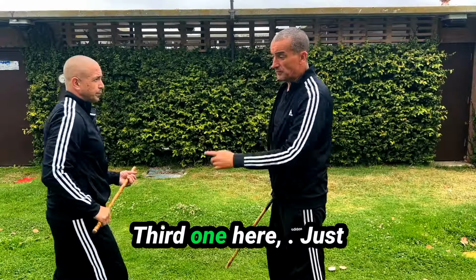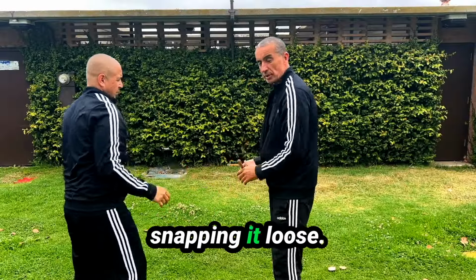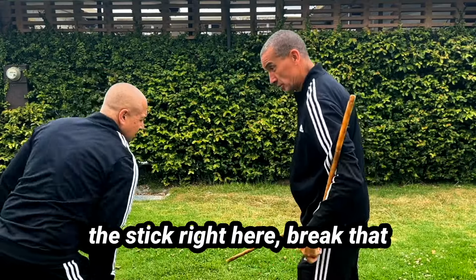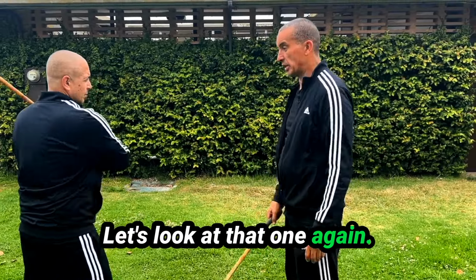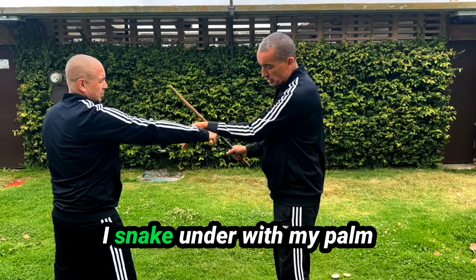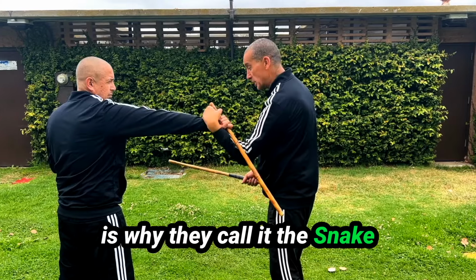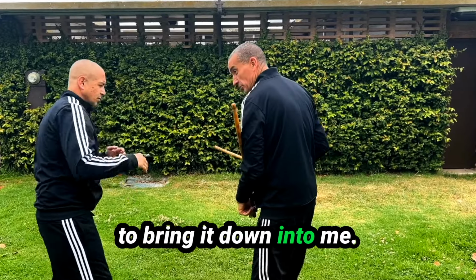Bang. Third one. Here. Okay. Just snapping it loose. So he comes here. I come under. I can actually catch the tip of the stick right here. Break that loose. And go for whatever I want. Let's look at that one again. Bang, wrist is over the back of his wrist. I snake under with my palm up into the tonsil, come around and I snake around, which is why they call it the snake. And I don't want to bring my elbow up high, I just want to bring it down into me.